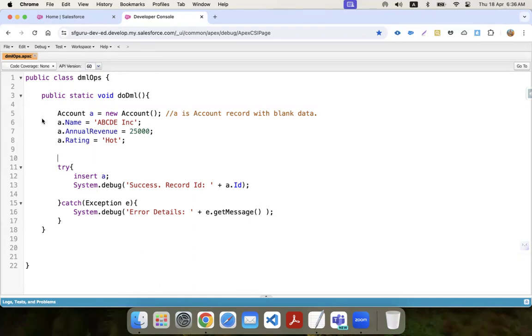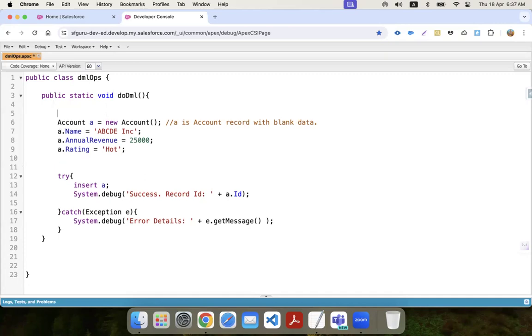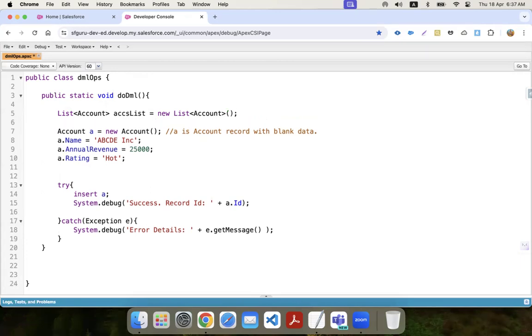What we have to do is assign them to a list. Let me define a list of account type, accounts list.